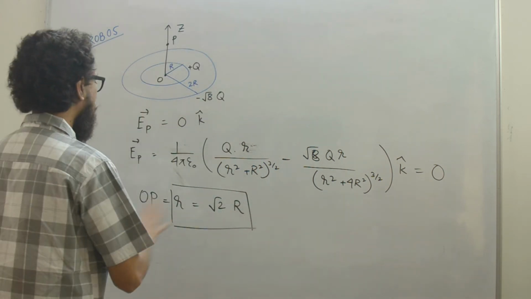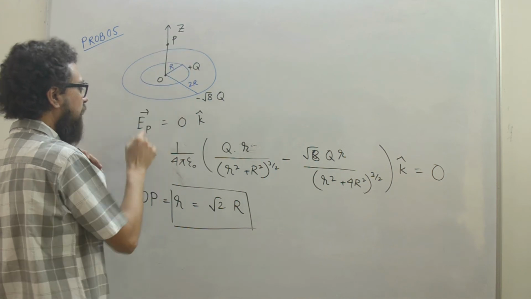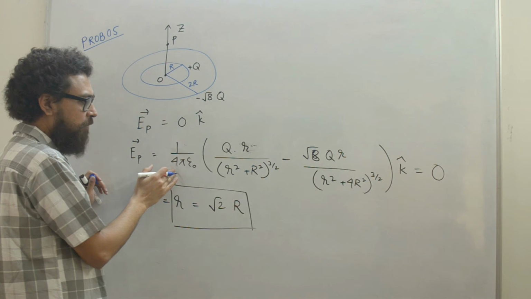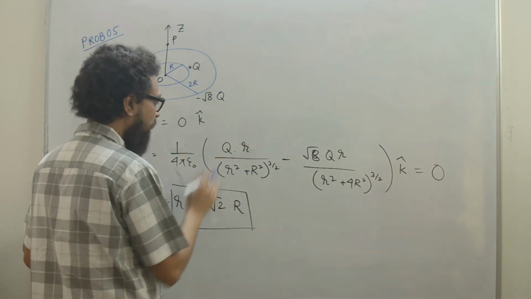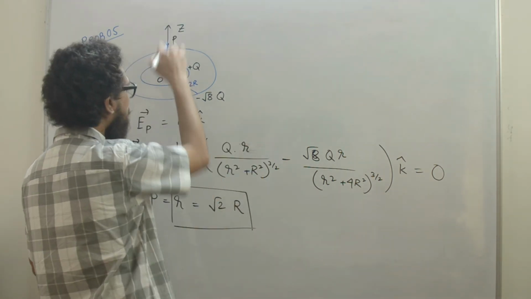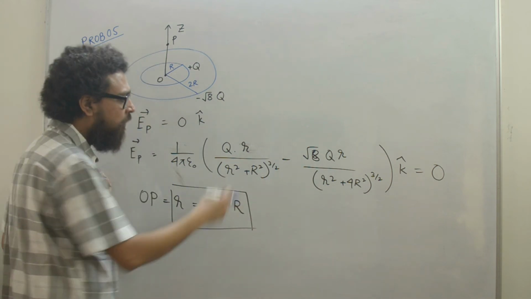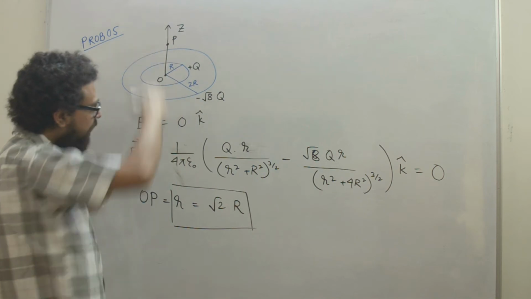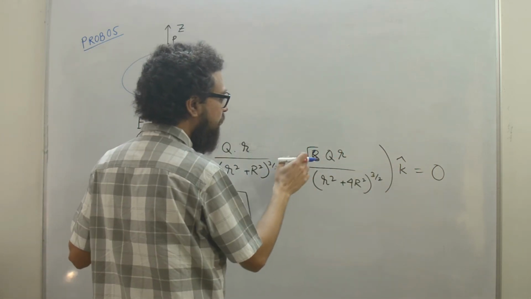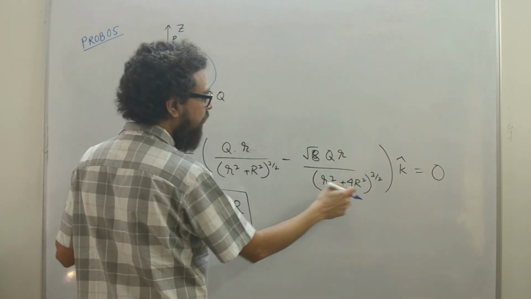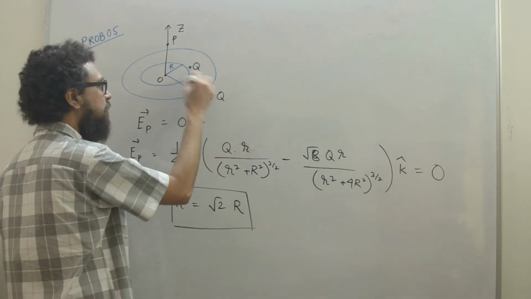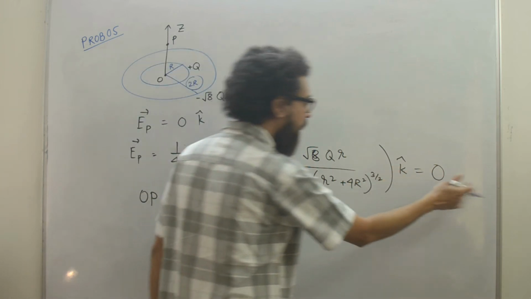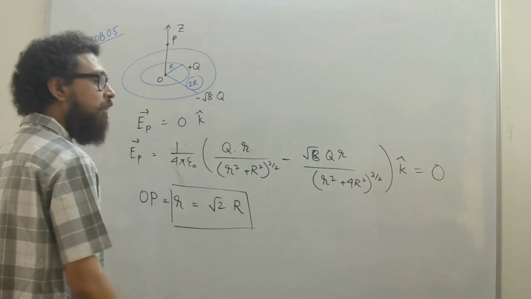Okay. So we know that at the point P, the electric field is 0. So what is EP actually? 1 by 4 pi epsilon naught we are taking common. So we have capital Q, capital R, this distance, and then the axis formula: r square plus capital R square whole to the power 3 by 2. Minus, since this is a negative charge, the field will be downward, so minus k cap, root 8 Q small r by small r square plus 4 capital R square whole to the power 3 by 2 k cap, since this distance is 2R, the outer radius. And that is equal to 0 because it is given.